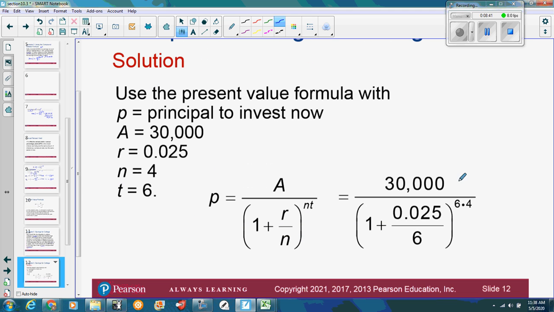So this is how much money he wants to have. This is the rate turned into a decimal. This is 6 years. That should be a 4. This is a misprint. That should be a 4 because I did the question. That should be a 4 because that's N. Clearly that's a 4. And then this was 6 times 4. Okay? Because this should be the time and that should be compound. This is always the compound. And they made a mistake on their slide there.